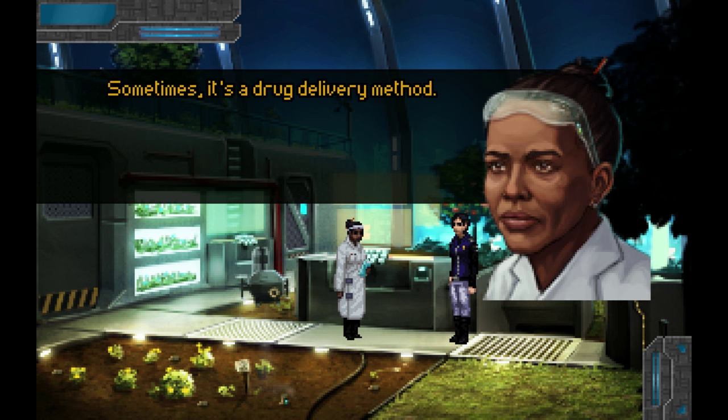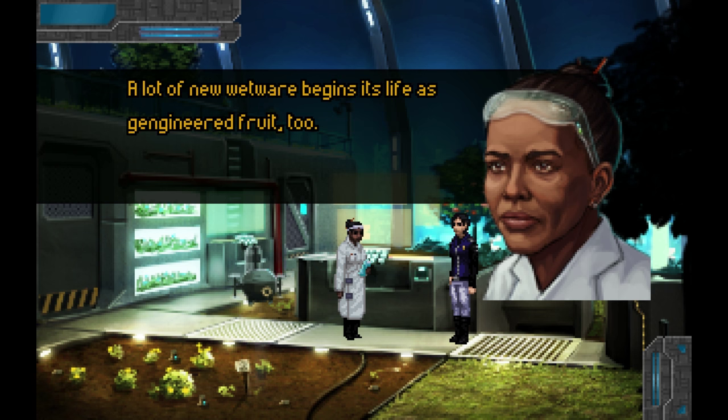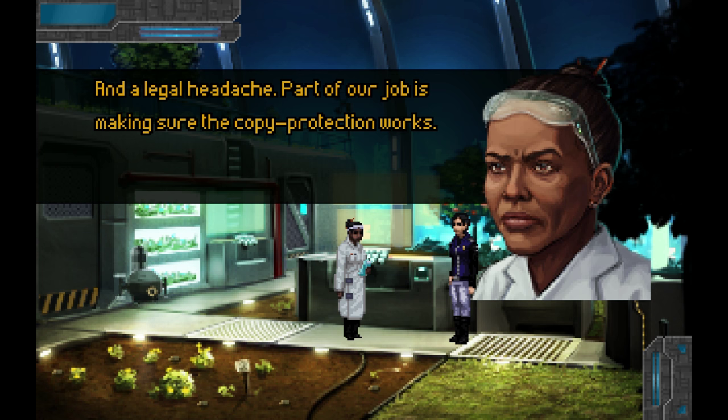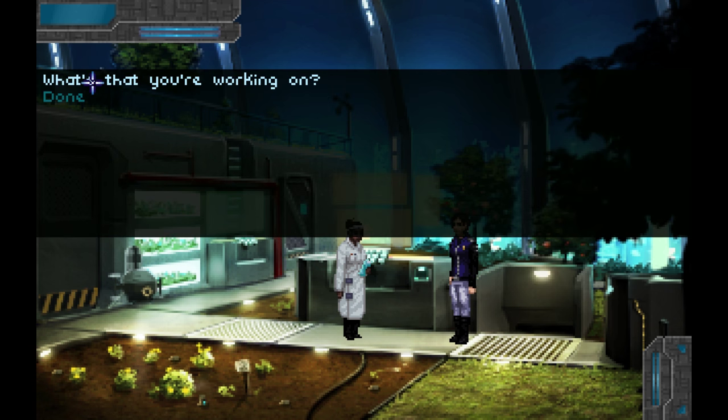Why would people want new flowers? Sometimes it's a drug delivery method. The earliest commercial examples were fruit that grew packed with insulin. A lot of new wetware begins its life as gengineered fruit, too. Must be awkward if they cross-pollinate in the wild. And a legal headache. Part of our job is making sure the copy protection works. Copy protection in plants? Ouch.